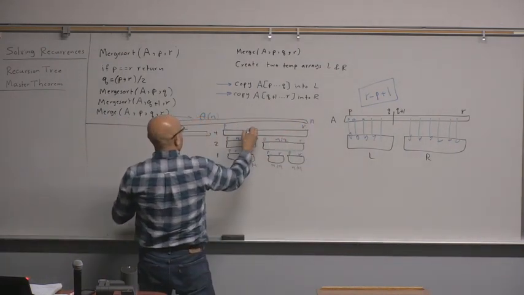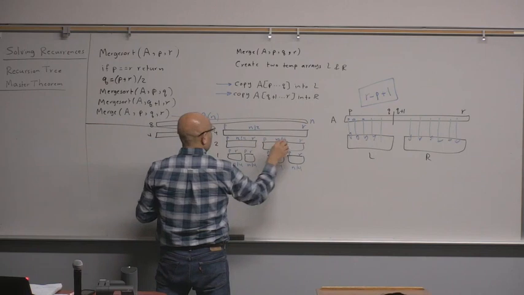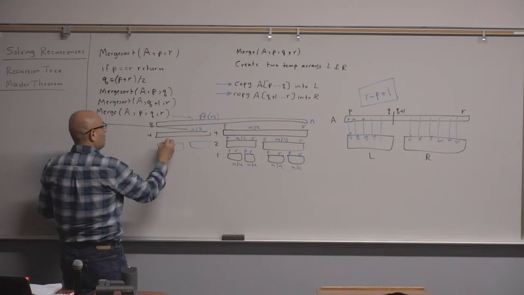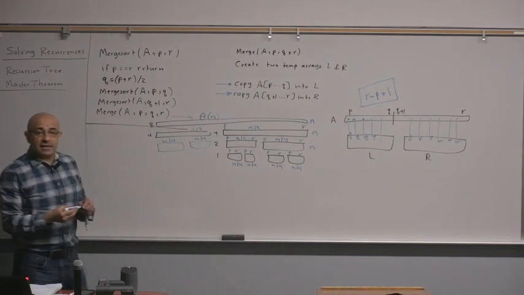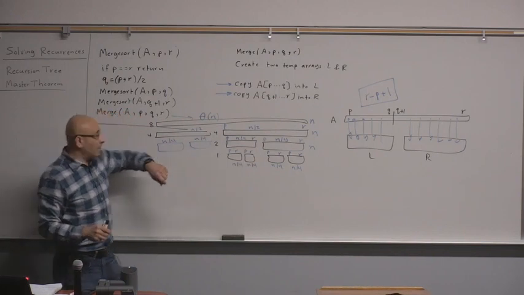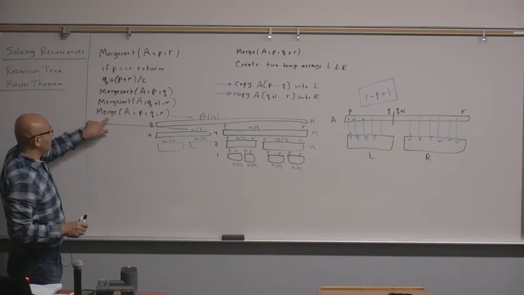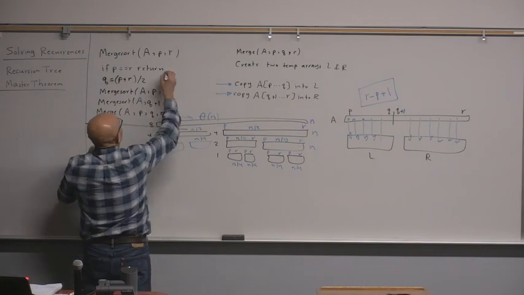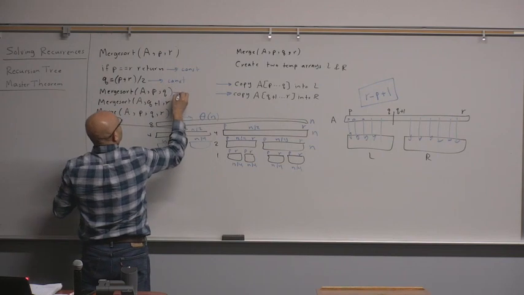So this is n over 2, n over 2, and this is with the new n, this is n over 4, n over 4, and there will be 4 of them, 4n over 4. So this is going to be n. So the idea is that at each level, the work that we will be doing will be theta of n, because the actual work at each level is done in the merge routine. This is constant. This is constant. And how about these?